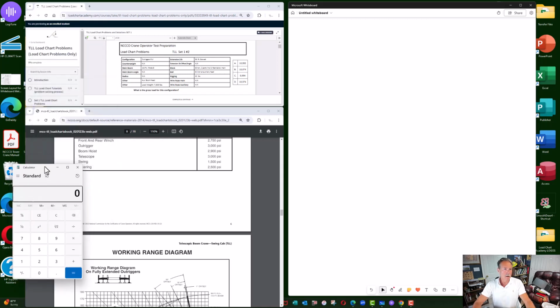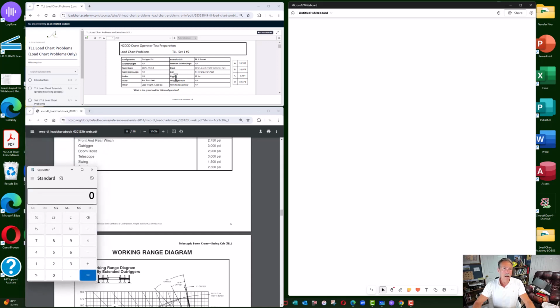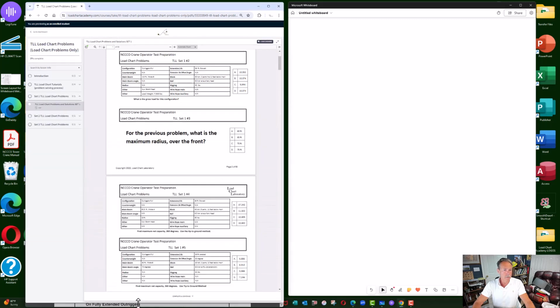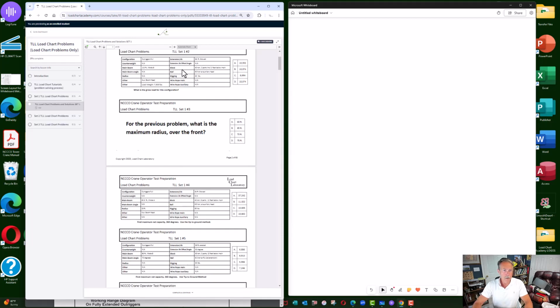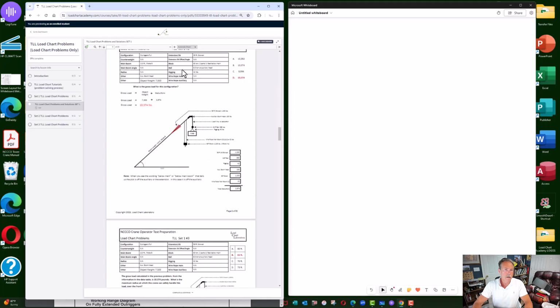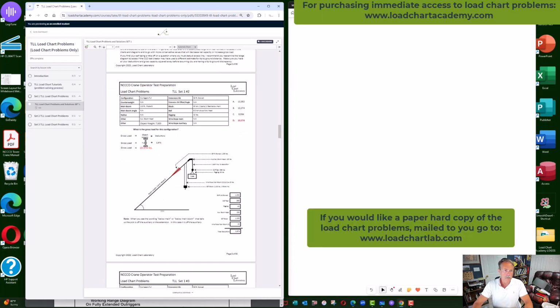Yeah, one more thing I want to show you. If you do purchase access to the practice problems, once you complete a practice problem, you can see the solution. I need to make this window larger here. So we just did set 1 number 2. We want to see if we came up with the right answer. So what we would do is scroll down, and here is the solution for set 1 number 2. It's got our deductions. It's got our formula. Again, this is the solution that you can refer to after you work a problem to see if you did come up with the correct answer.